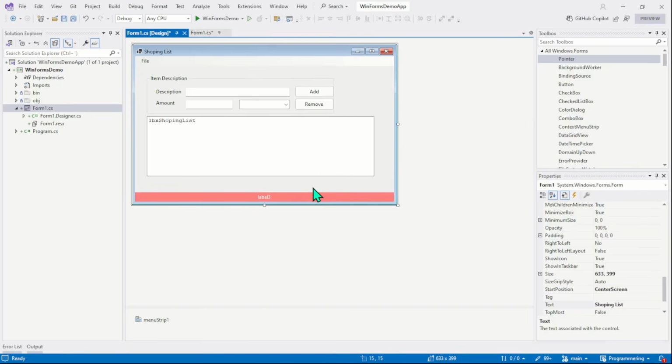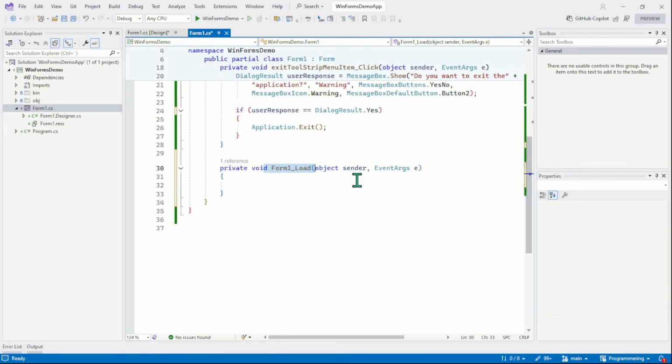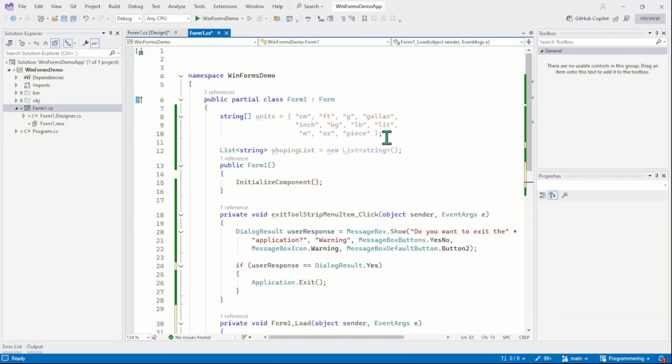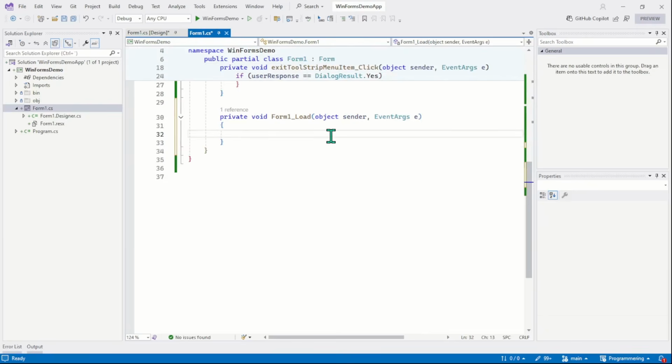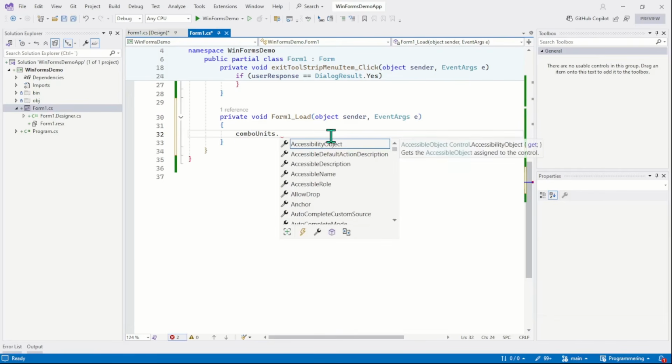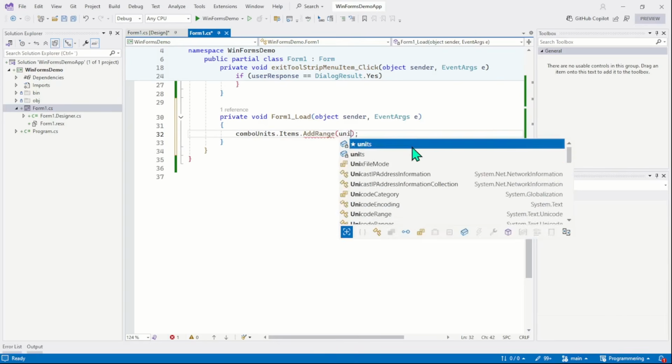And now we will initialize our application with the initial data. We need to initialize a ComboBox and bind a data source to the ListBox control. And we will do that in the form load event. So let's double click on the form to create the form load event. So here is our form load event. And you might already have seen I have created an array for all the units, a string array. All these values are for the ComboBox, and this string list is our data source, right? So in the form load, we will first initialize the combo box. We have combo units, items, add range, and we will assign the array units.